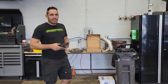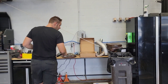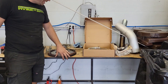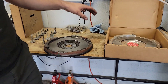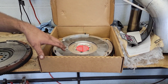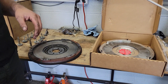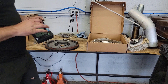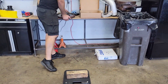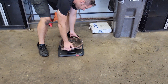We've got a nice little comparison for you tonight. We have an LS7 GM stock flywheel and a RAM Clutches billet aluminum flywheel that we're going to be testing and comparing to each other to see just how much the weight difference is. We've got our scales ready to go and everything zeroed out, so we'll go ahead and put the factory flywheel on there.